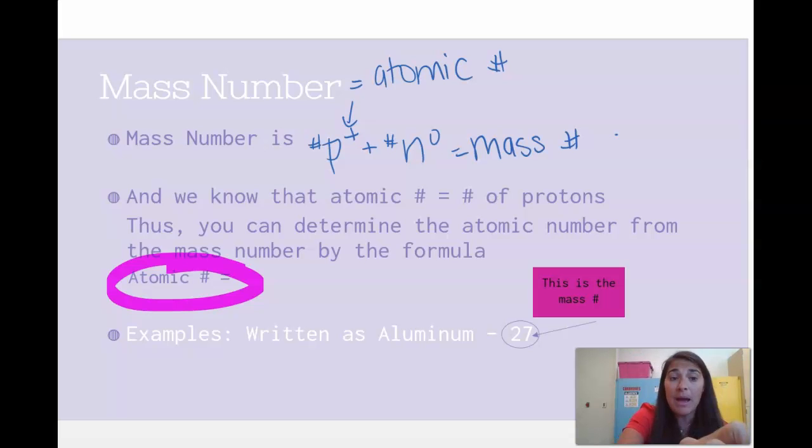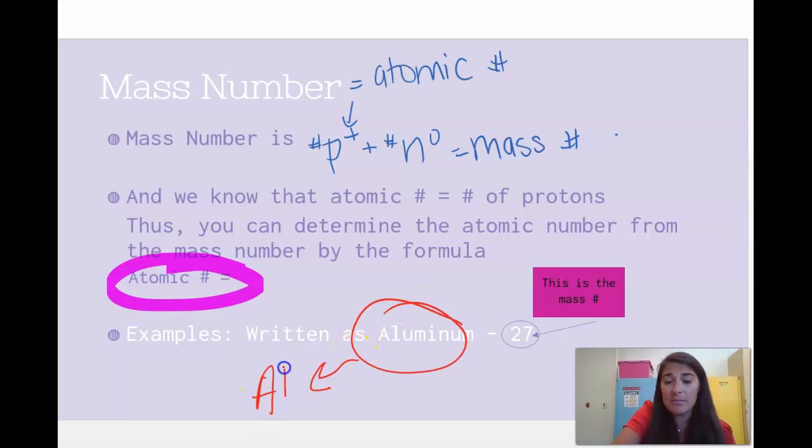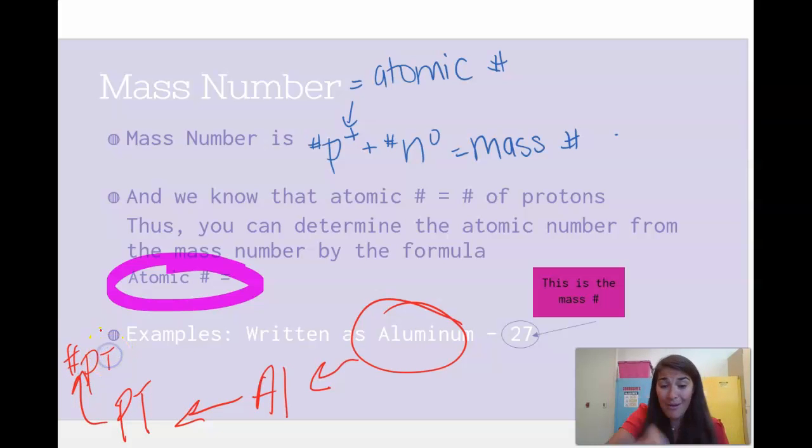And do keep in mind, if you know the name of the element, then you know the symbol of the element. And so then you can go to the periodic table and you can get the number of protons. Do not forget these things. Name, symbol, periodic table, atomic number, boom, that's your number of protons, right? Think through that thought process that way.